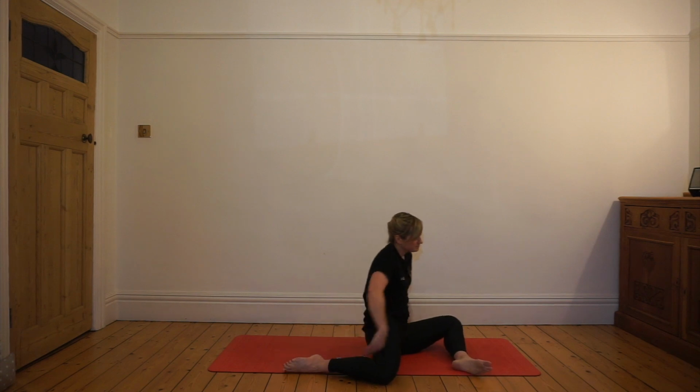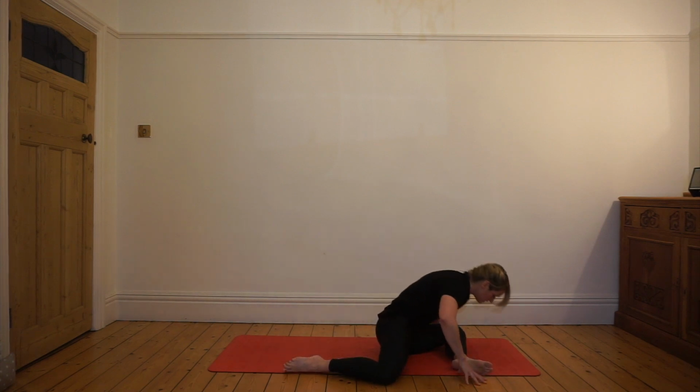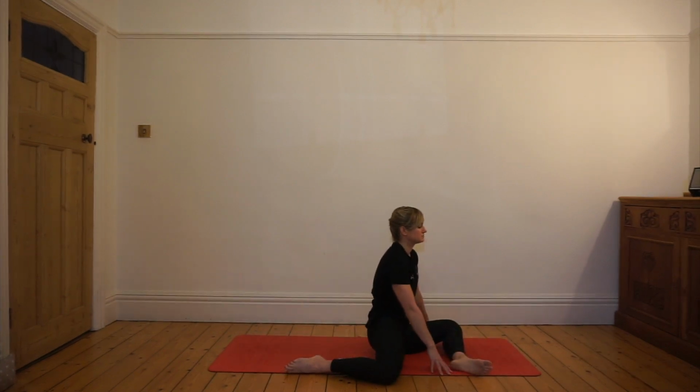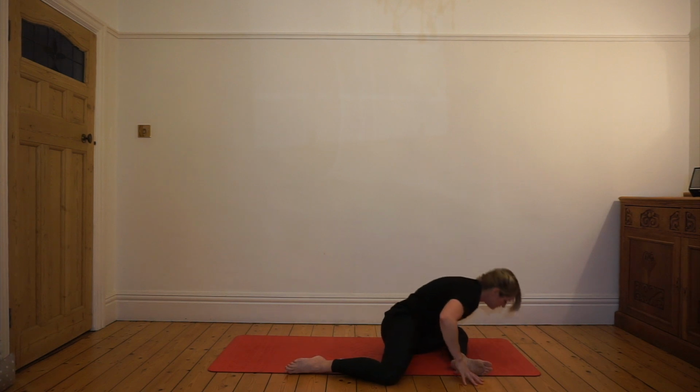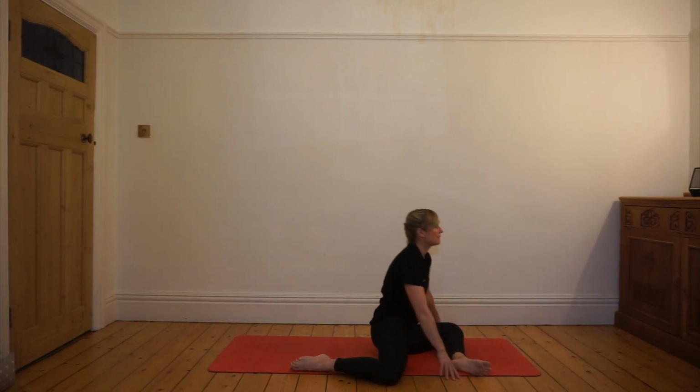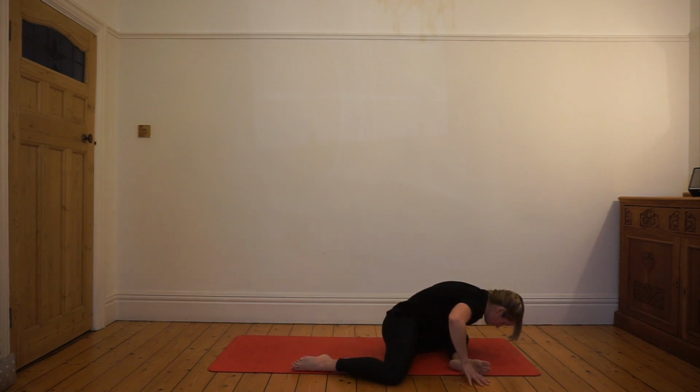And back to middle. Then hands out in front of you and lean forwards. And back to middle. Lean forwards. And back to middle. And forwards.